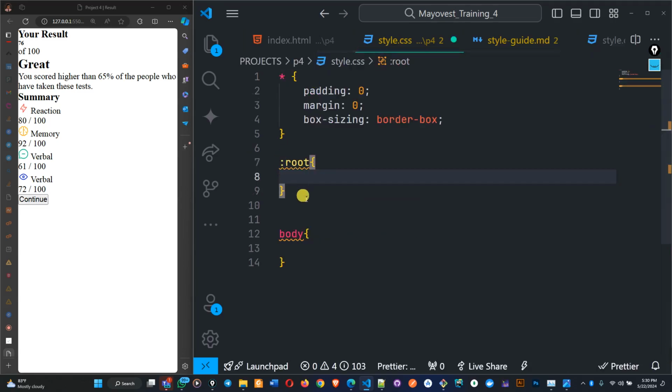And how do you create a global variable? Any variable placed inside this root selector or inside the HTML selector is referred to as a global variable.